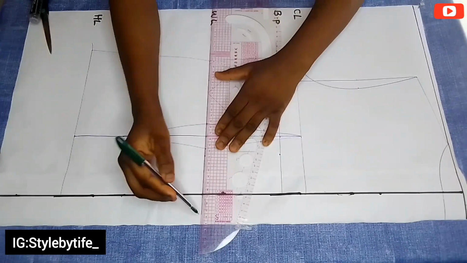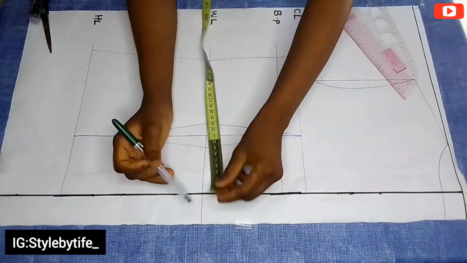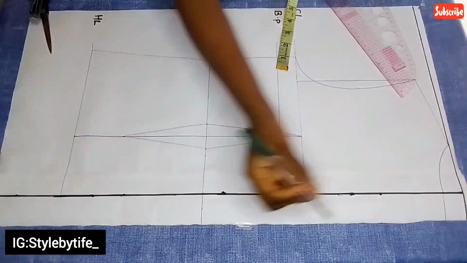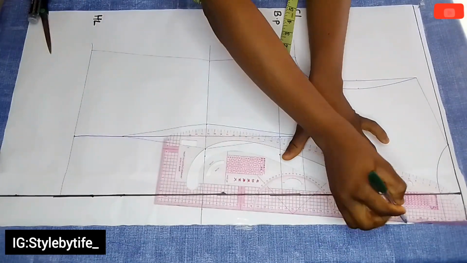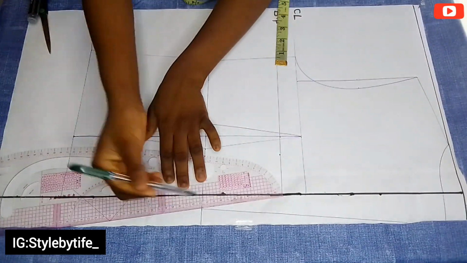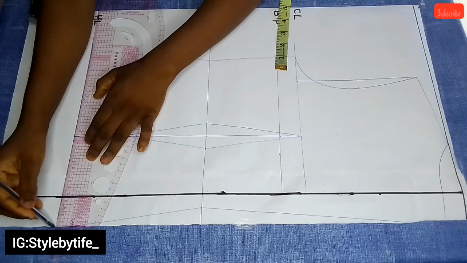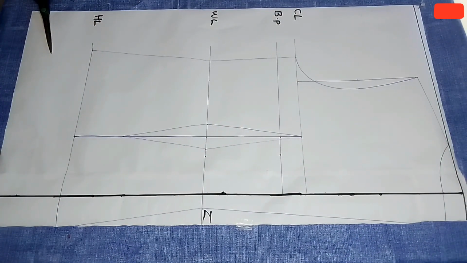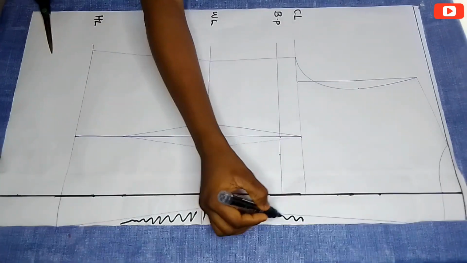Now for the zipper allowance on the end of the waistline, I'm going to go in by half of what I have here to avoid that bulginess that you normally have at the back after fixing your zipper. So I'm going to connect a straight line into the neckline and towards the end of the blouse. You will notice that I didn't add any stitching allowance to the side. I only add zipper allowance. So if you want to use this pattern, you can decide to place it on your fabric and add all the allowances you want to the side.